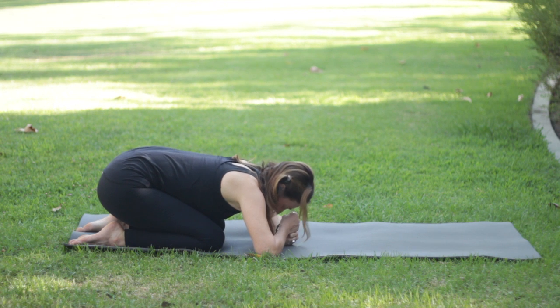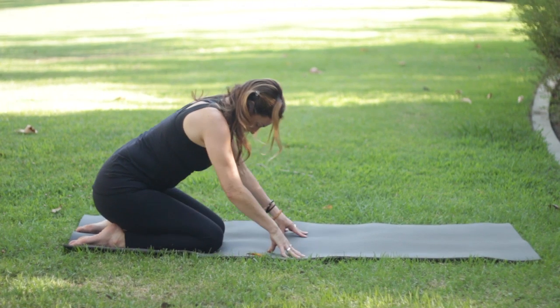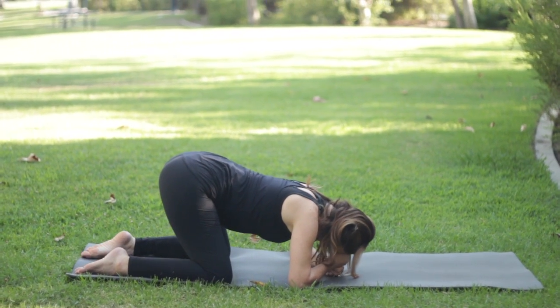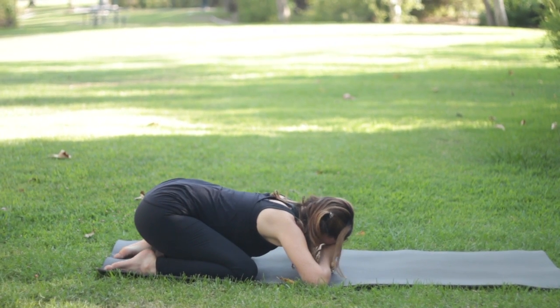Now make fists with the hands. Rest your head on your fists, or if it feels comfortable, you can rest the head on the floor. Knees can be close or apart. If the knees are apart, belly can rest. Also, hips don't have to touch the heels. If it bothers the knees at all, you can come into child's pose with the hips off the heels.